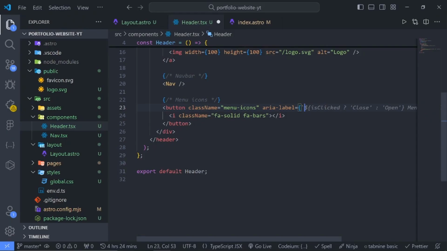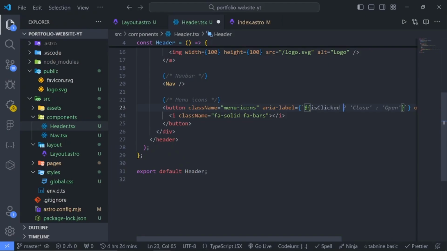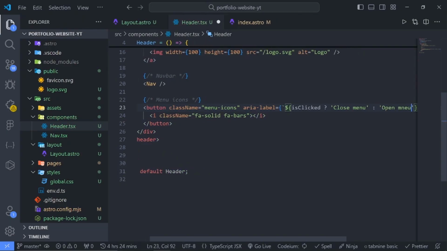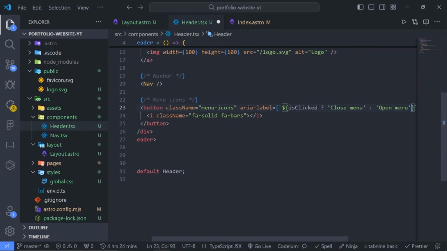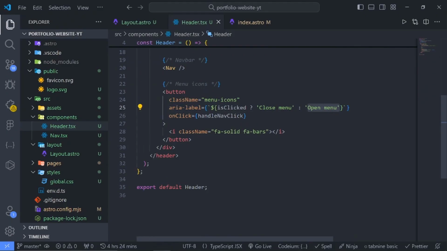if is clicked, we want to set this to close menu, else we'll set it to open menu. So if it's clicked, we change the text to close menu, then we change it to open menu once we click on it again.